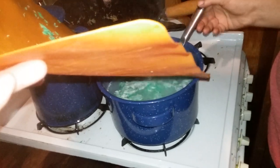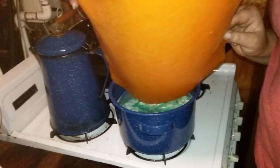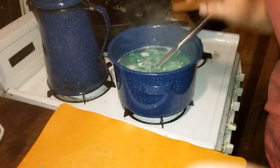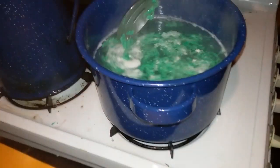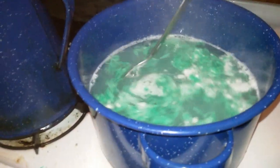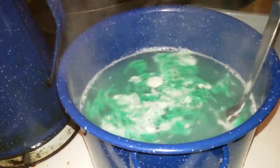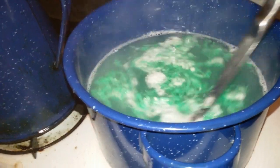Here, take this and shake it in there real good. And one of the fun parts of this is everything cleans up so great because it's all soap-based. So all that will just go right here in the dish pan, and we're cleaning up as we're going. Now, the key is to slowly stir, and you'll see this start to melt. And once, I would say 95% is melted, you can turn the heat off and it'll continue to melt.